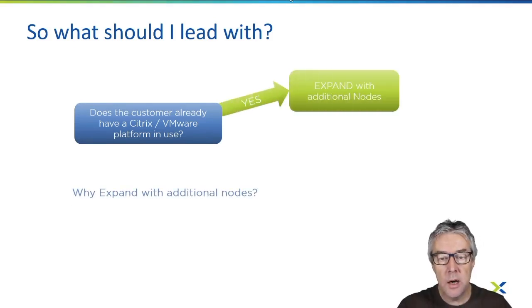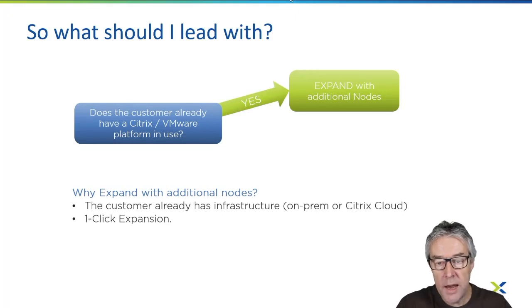If the customer answers yes to that, if your customer already has a Citrix or VMware platform in use, then I would strongly suggest to simply expand that existing deployment. The reason behind that is the customer's already invested in that infrastructure. Again, it could be on-prem, it could be cloud-based, but that allows us to use what we call the one-click expansion. The ability to expand an existing cluster with that additional resource through very few mouse clicks.